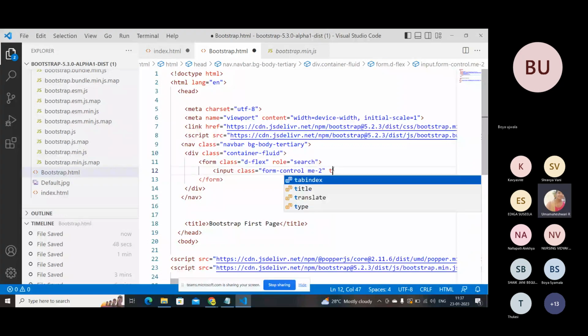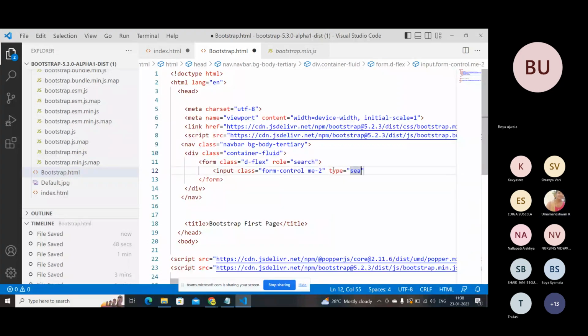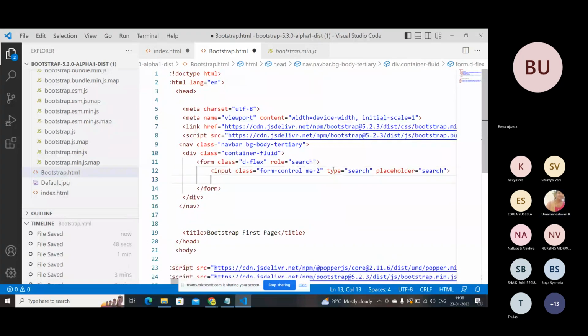The type should be search. And if you want, you can give a placeholder as well. So placeholder, it's going to be Search. And just close it off.